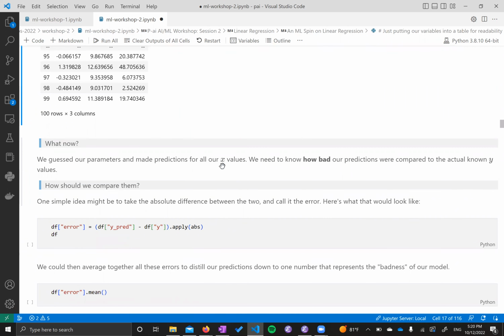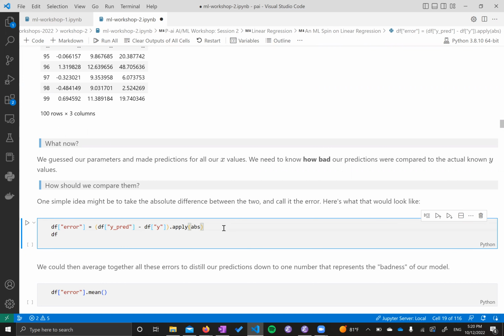So the way we're gonna do that is through methods of computing this thing called error, which is how we quantify how far off our predictions are from our actual values. And so the really no-brainer way to do it is, why don't we just subtract the prediction from the actual, take the absolute value and just call it a day, take that as our term. That is one way of calculating error.